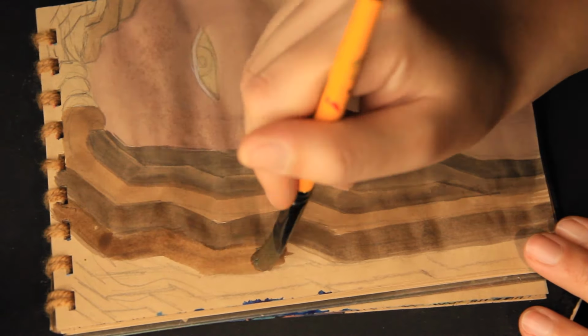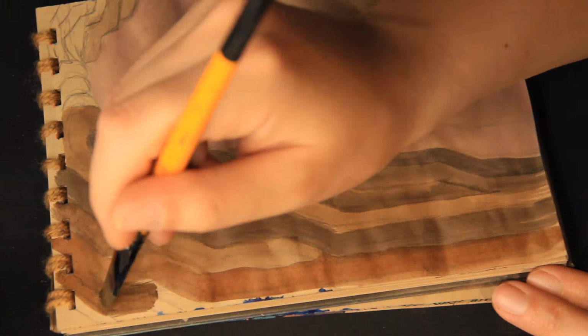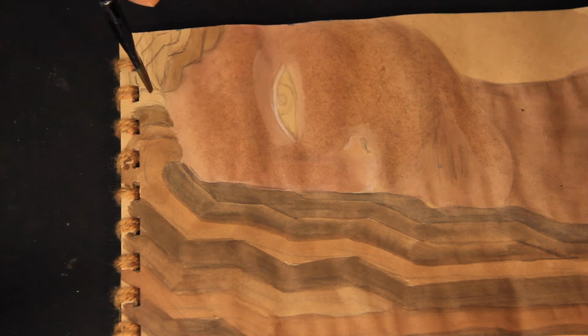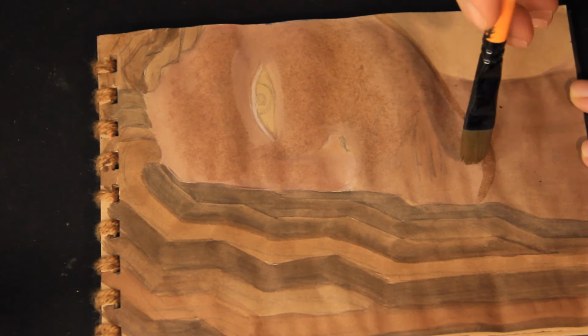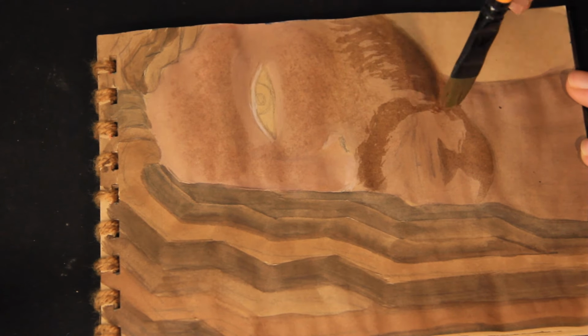You don't have to worry much about the pencil sketch showing in the end, for it will be mostly covered or blended with the coloring. And even if it still shows slightly, I personally like the rough effect it gives to the drawing.